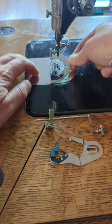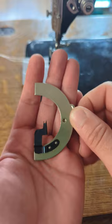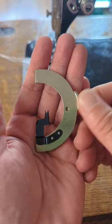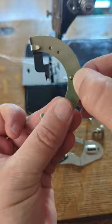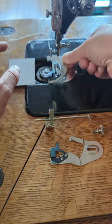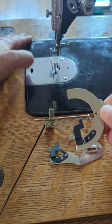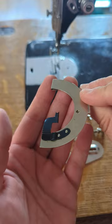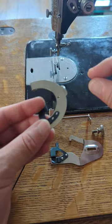The clip-on one fits by sliding in and clipping onto your throat plate. This one is for a full-size machine, so in theory it will fit a 66K, a Singer 15K — I'm using a 201K. From the underside there are little brackets and a little nub, so you pull out your plate and clip that in, engaging that little nub with the hole on your throat plate. It's a good guide, but I find that possibly because it's a bit bent or well-used, it's a bit wobbly and that nub can disengage from the hole.